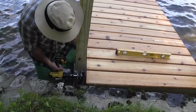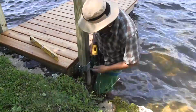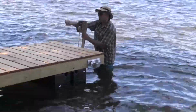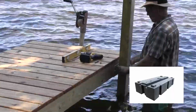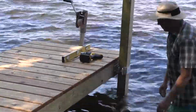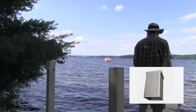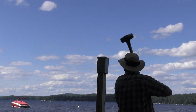In my case, I'm going to rest the first 2 legs on the footing of the stone wall. Here I don't really need to spike the ends or even use the feet. To float my first dock section into position, I'm using something my father invented about 40 years ago. They're called drag-on floats. Once the dock is where I need it and I'm ready to install the legs, I can pick it up off the flotation using the jack pole and leveling winch. Another one of my father's great inventions. I'll be using the 4x4 post driving cap, a sledgehammer, and my arms to pound these posts into the ground.